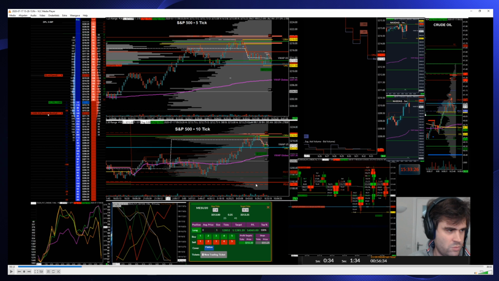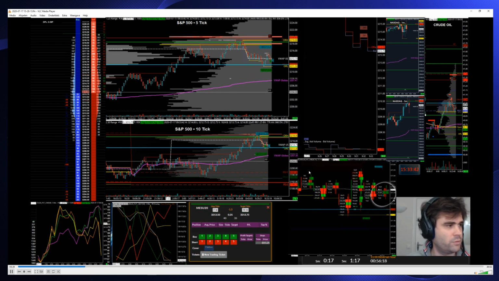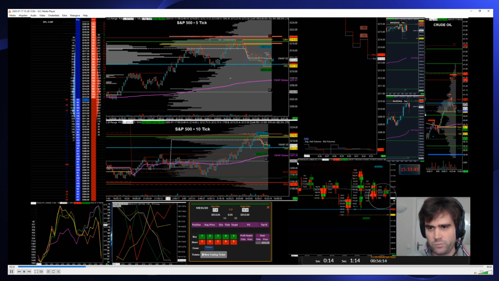Let me find out why I took the long here. Come on, you know you want to. Filled. And there's the break even tick profit. To be honest, looking at this, I'm pretty confused because this is going back. My level is here. It bounced off the level. I'm waiting for the pullback. Is that the thing? I think that is the reason.